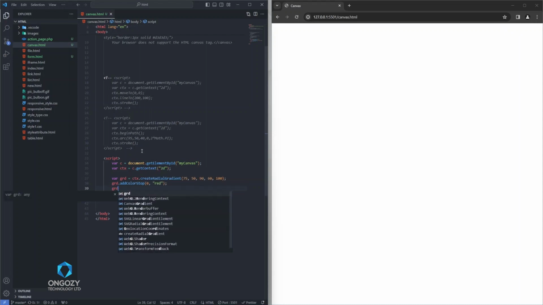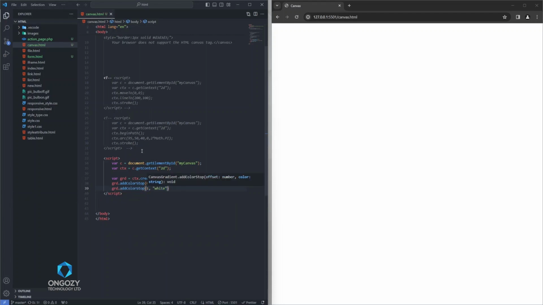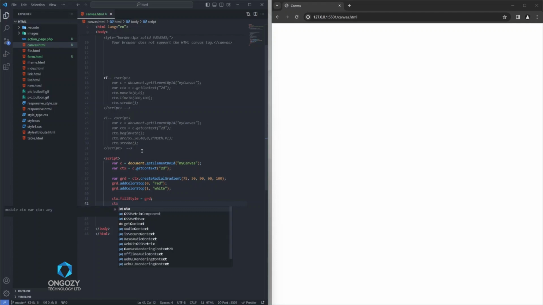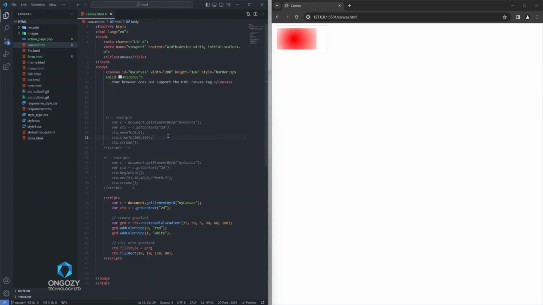We have gradient.addColorStop 1, color white, so ctx.fillStyle equals gradient, ctx.fillRect 50 and 80. And then we close our script and say control save. So this is how our circular gradient is going to look.